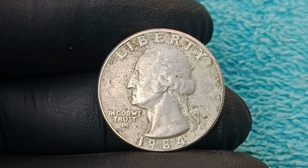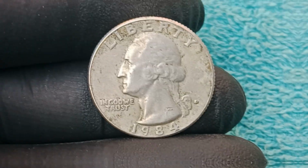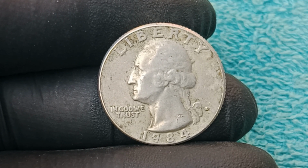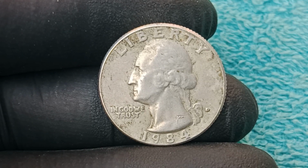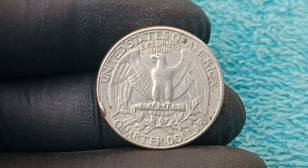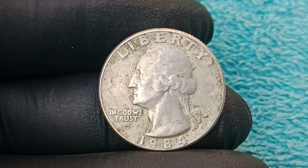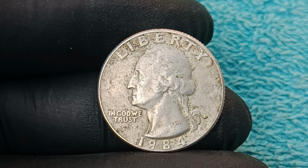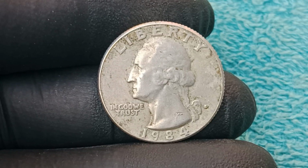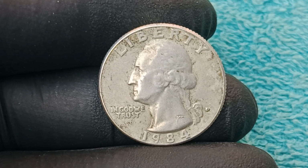For coin experts, the 1984 D-Quarter serves as a masterclass in error identification, teaching collectors how to spot doubling, evaluate strike alignment, identify die cracks, and distinguish between natural wear and genuine mint anomalies. For newcomers, the coin story opens the door to the exciting world of rare coins and the possibility that priceless discoveries might be sitting unnoticed in ordinary circulation. And for investors, its record value proves that numismatics can be a powerful asset class where rarity, condition, demand, and historical significance converge to create explosive financial potential.